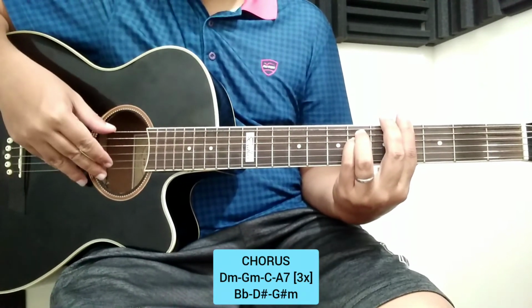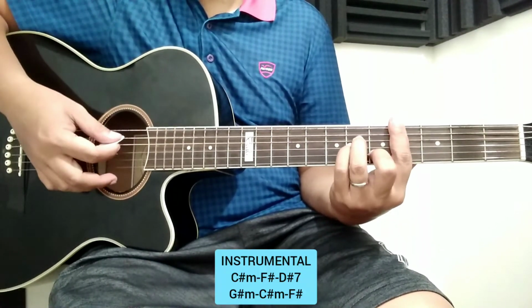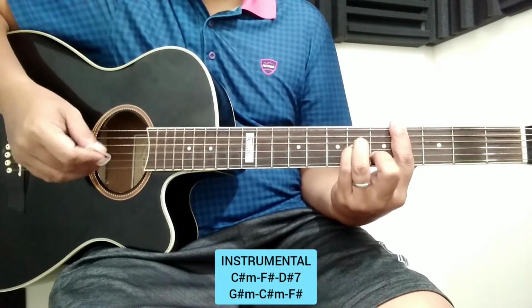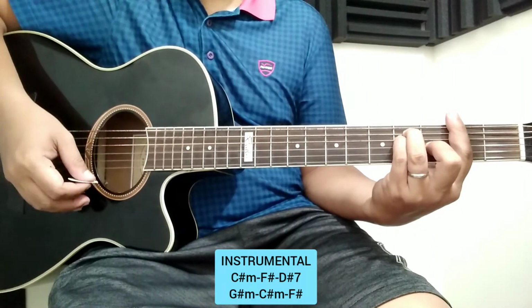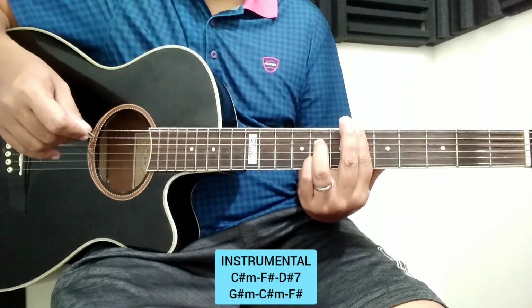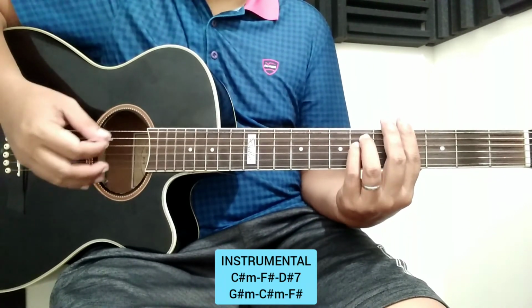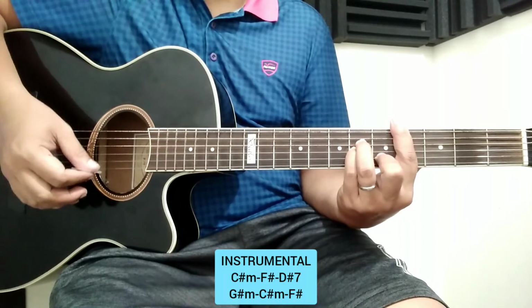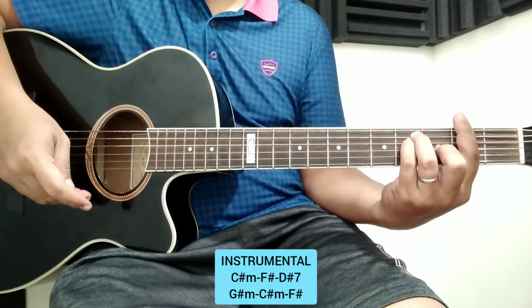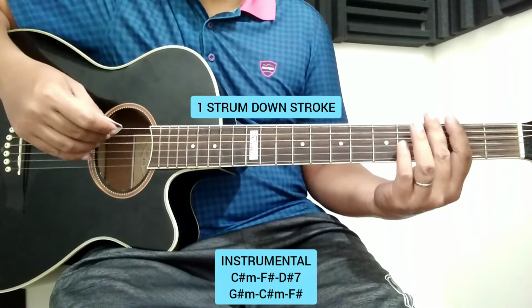And then on the instrumental part, the chords here: C sharp minor, F sharp, D sharp 7, next G sharp minor, C sharp minor, and then F sharp. One strum each chord, one down strum.